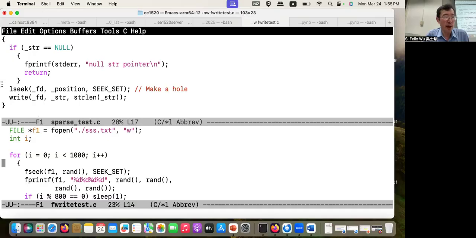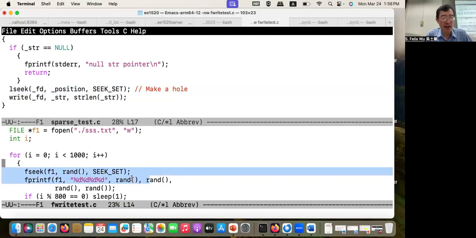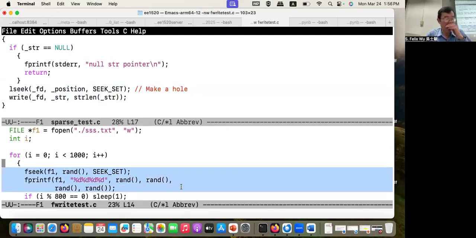So in this program, the sparse test.c, I'm using lseek and write. But in the fwrite test, I'm using fseek and fprintf.